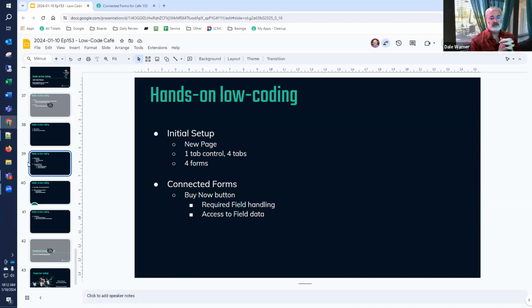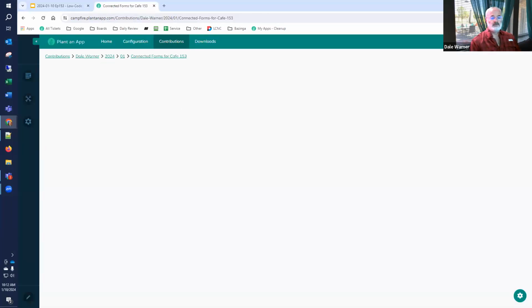And then on each of them, we're going to have a form put in with them. So that's the setup that we're going to do. The next phase we'll get into in a minute, but it'll be about setting up the Buy Now button and how we're going to bring all those fields together. So let's get started.